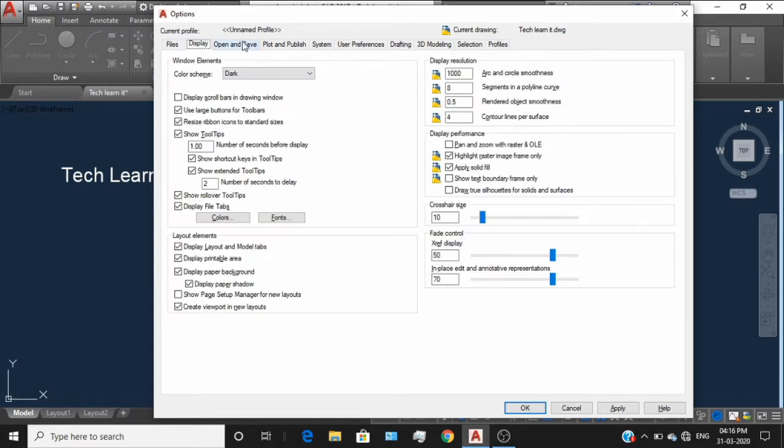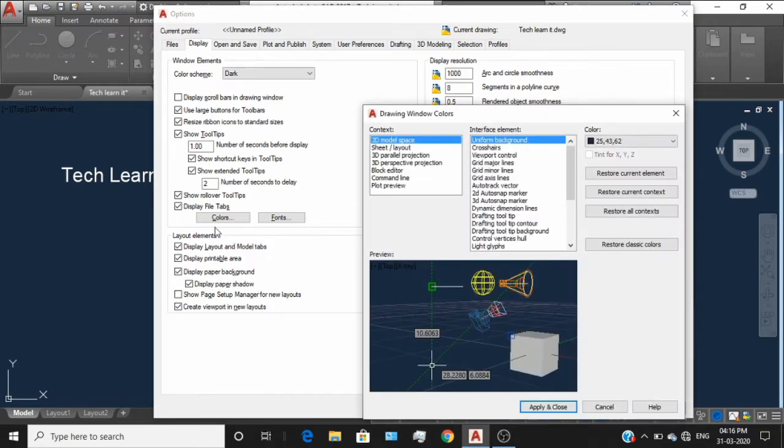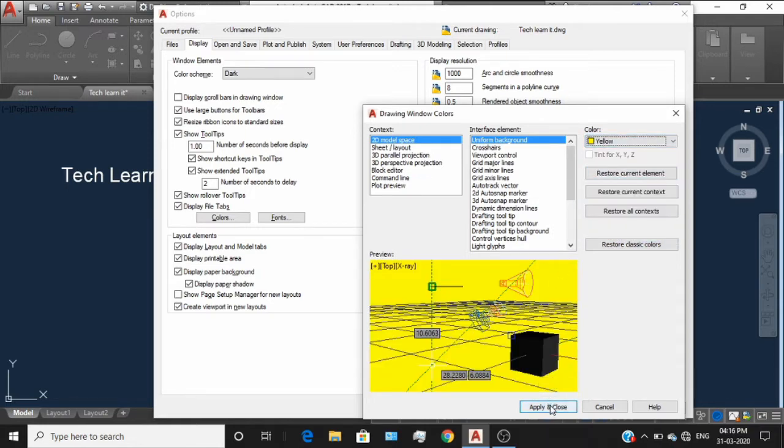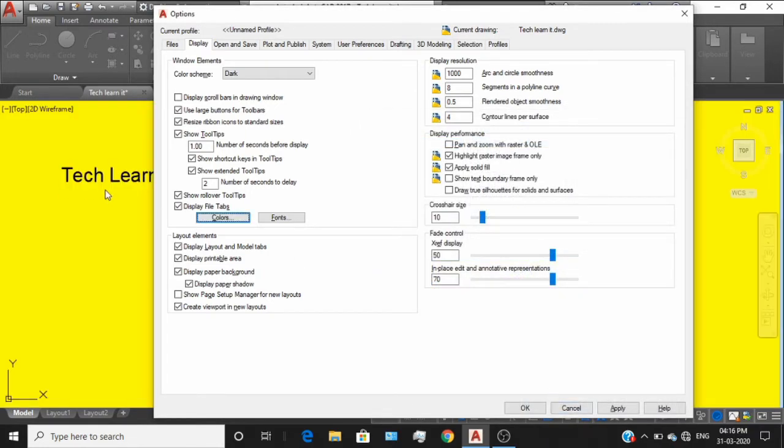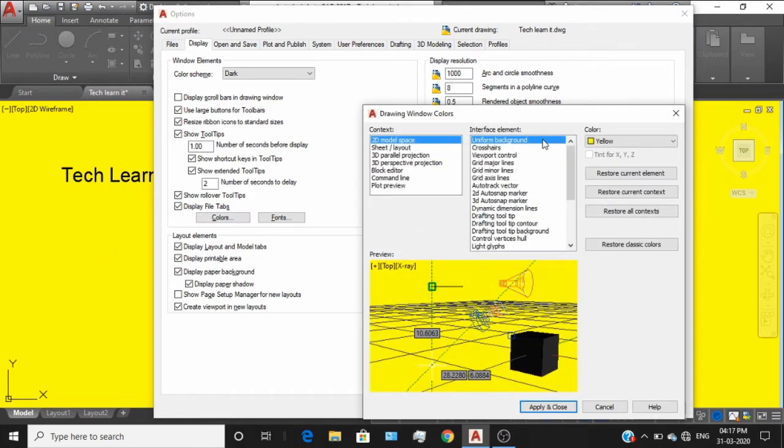Like in the display, you can change the color of your working space, the background of it. Currently my background is something like this, I have made it manually. You can make it yellow, whatever you like, apply and close. So this is what it looks like. You can change it however you want.